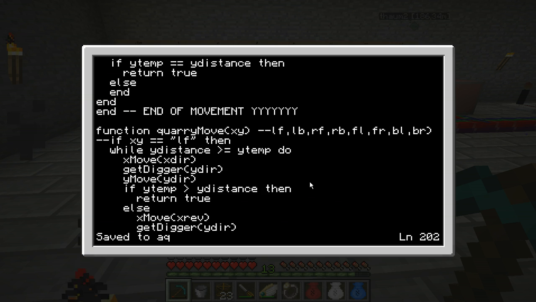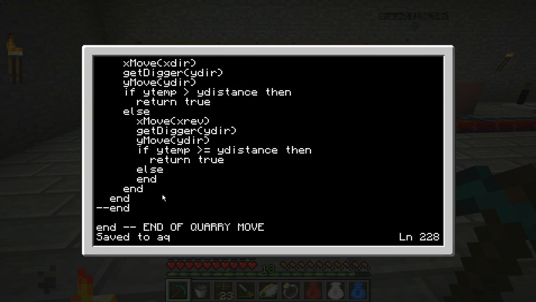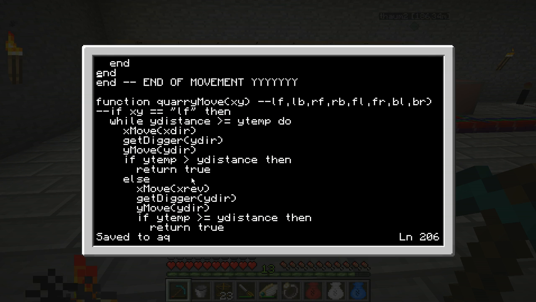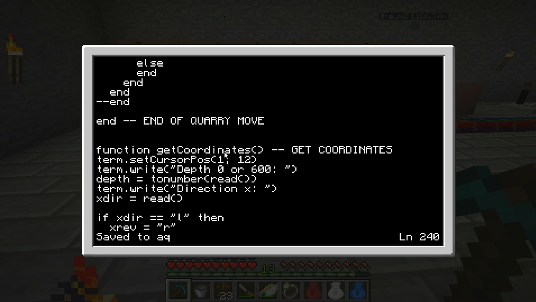And here is our quarry move program. Let's see. What we have to change here is this standalone digger here that's not inside xMove, because inside xMove we have a digger too, right? It should just call for the Y direction here. And that's done. Alright. Good. There's my comment there for the if statement. That's not needed, because we made this code so much smaller with using the functions better.